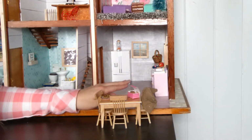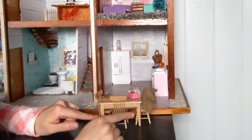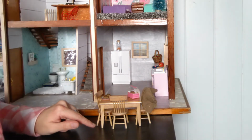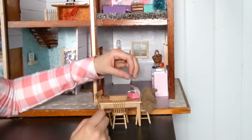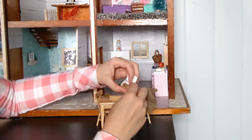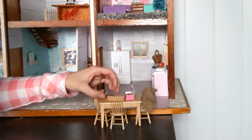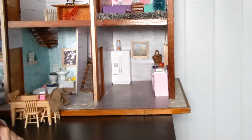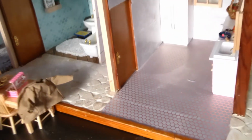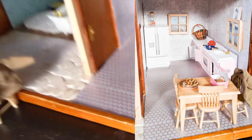The last room on this side is the kitchen. I pulled the chairs and table out just for the video. Usually it sits right here in the kitchen. There's some little donuts in this box. There's even a plate of little cookies that I made. So I'm going to move this to the side. So this kitchen has scrapbook paper that looks like tile for the ground. I thought it was a really fun kind of metallic look.